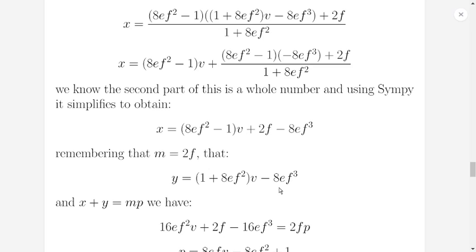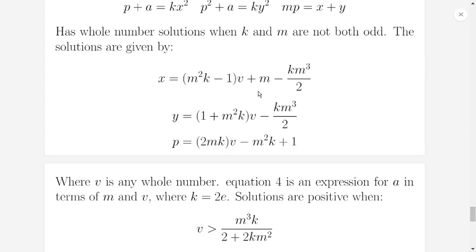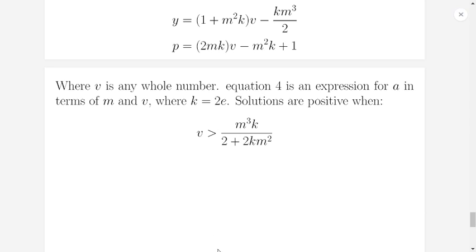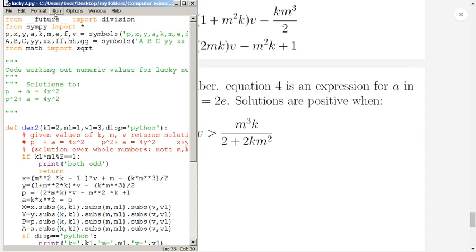And the system of equations, over the whole numbers, we found the solution to this system of equations. x is this expression in terms of k and m and v. This expression in terms of k, m and v for y. And this expression for p. The p is any whole number there. And if we plug any value of v, k and m into this, where k and m are not both odd, we will get a solution to the equation. Where v is any whole number. But it'll be a whole number. But v is such that, because this ef cubed is the inverse of a, but it's not necessarily the smallest inverse. So for instance, if we were doing modular arithmetic and the inverse was two, well this ef cubed isn't necessarily going to be two. It might be seven or twelve or five times something plus two. But it doesn't matter. That still gives the right answer. But what it means is that if we want positive values, we have this inequality for it to hold.